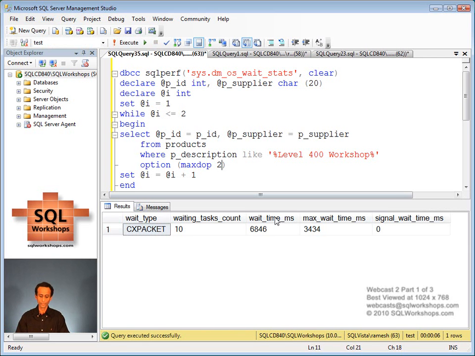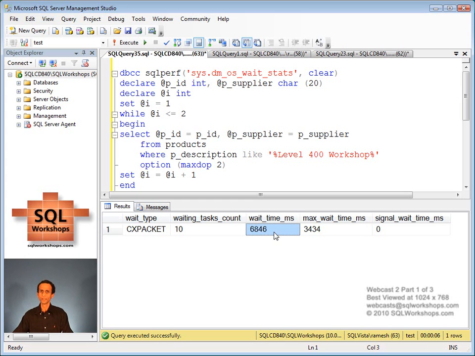And there you see the query took 6 seconds to complete. Actually 6.8. Management Studio shows you 6 seconds to complete, and the CX packet wait in fact went higher. By reducing the max degree of parallelism, you increased the CX packet wait time.